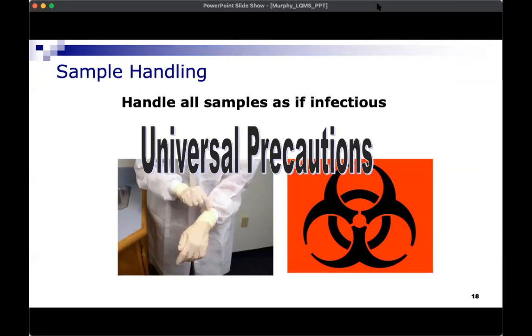Especially with micro samples, you really want to make sure you're handling them using clean gloves, things like that. So protect yourself, protect the sample, always use universal precautions. I know sometimes in labs, especially when things are getting really busy, or if you live in a place that's really warm, it can be really hard to have those lab coats on all day, right? Sometimes they're really thick and heavy material and you can get really hot, but it is important that you are following safety precautions. It's really to protect you more than anything. So don't take any chances and make sure you're handling all samples as if they're infectious.